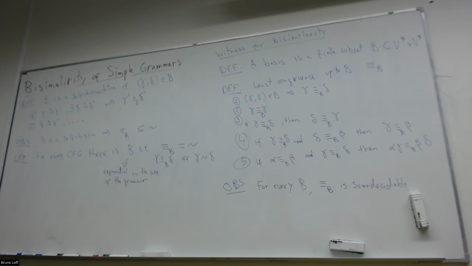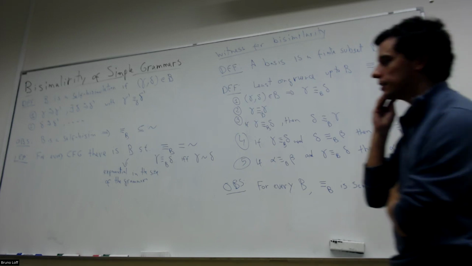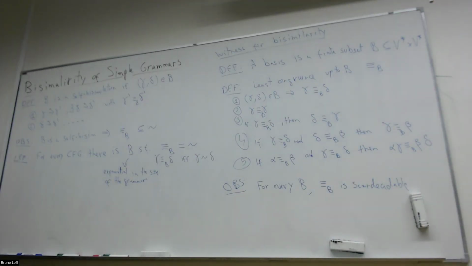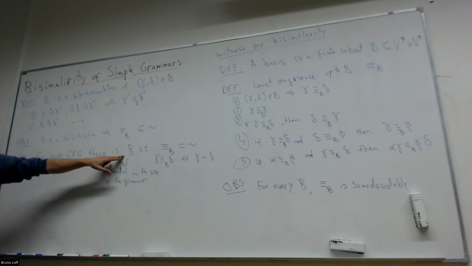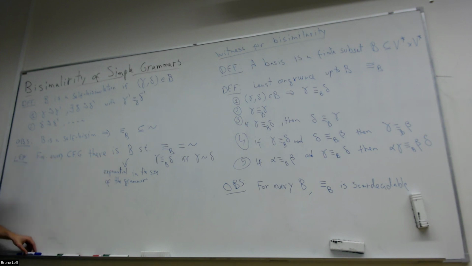Cool. So all of this is not novel results. This is just a statement of all that has been done. And the first thing that's kind of novel is the observation that if the grammar is simple, then actually this B is not exponential, it's just polynomial.